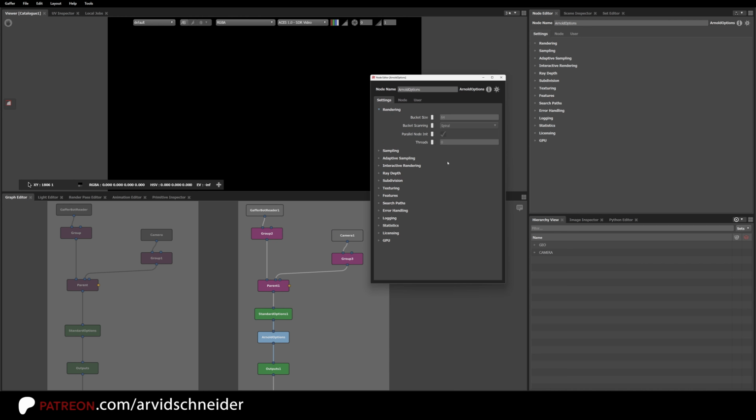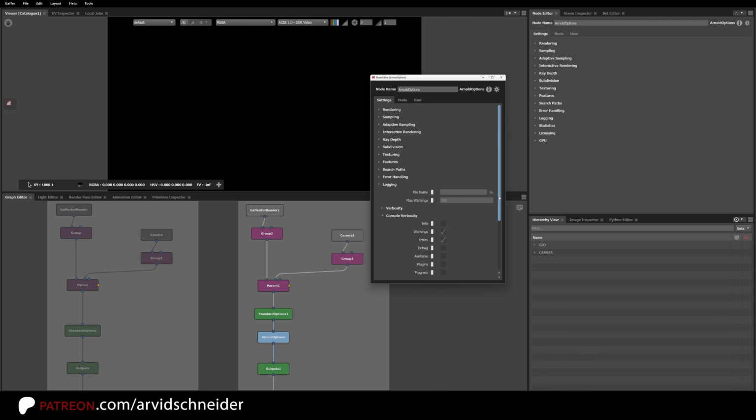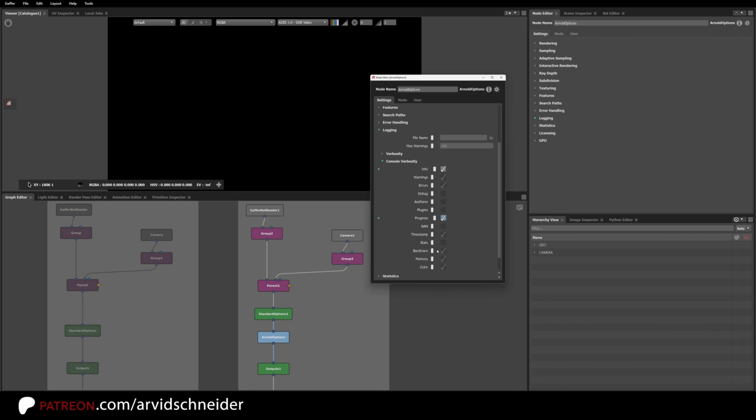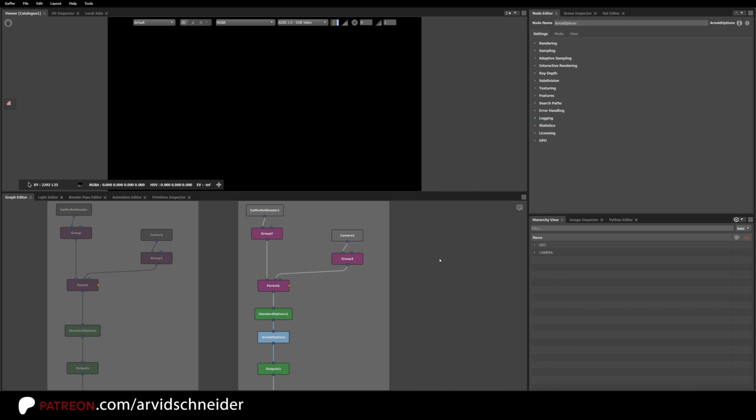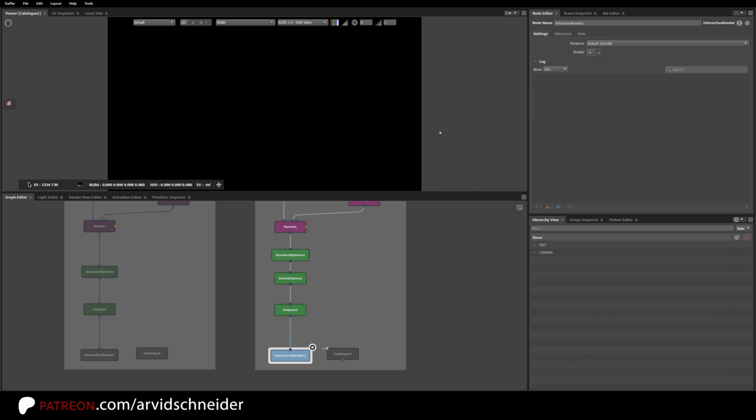And you can have your render settings, sample settings, adaptive sample, all the same stuff. And a cool thing which I like is always to go to logging, console, verbosity, and one is sometimes I like info if you need stats, and then one is progress to just show you render progress. Timestamp is cool, but it's not really important for this case.